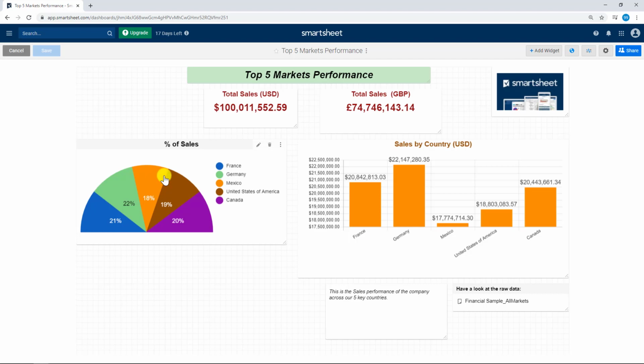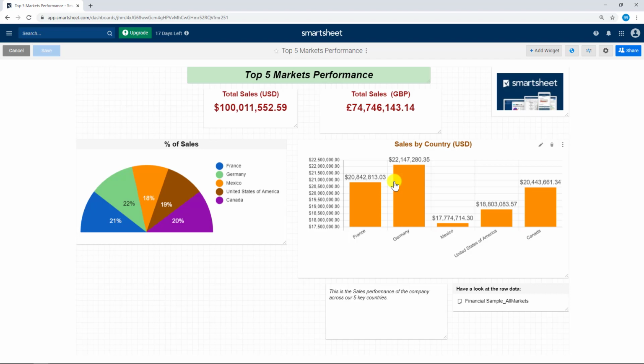Also, dashboards in most cases shouldn't really have more than up to the maximum of 10 different data points. At the moment we have 1, 2, 3, 4. I would advise you not to go above 10 because it just gets too much for the user. Sometimes it's actually better to split the dashboard.